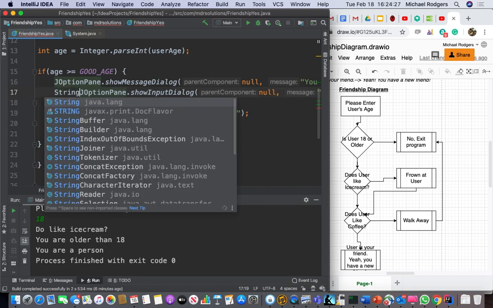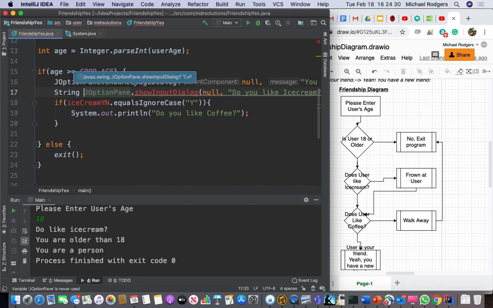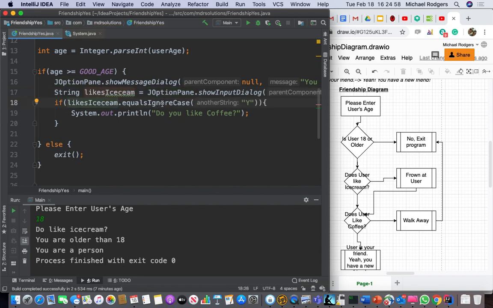So then we're going to output this value, string to what? What do you want to call it? Think about it. We want to make the value something that symbolizes whether or not, yes, they like ice cream. There you go. likesIceCream. All right, but now we need to, how are we going to deal with this one? likesIceCream, ignore case Y, right? And then we're going to replace this one with, let's do another one.